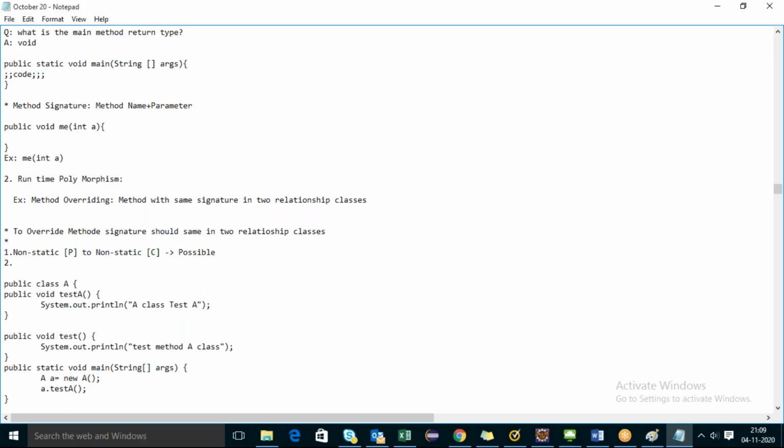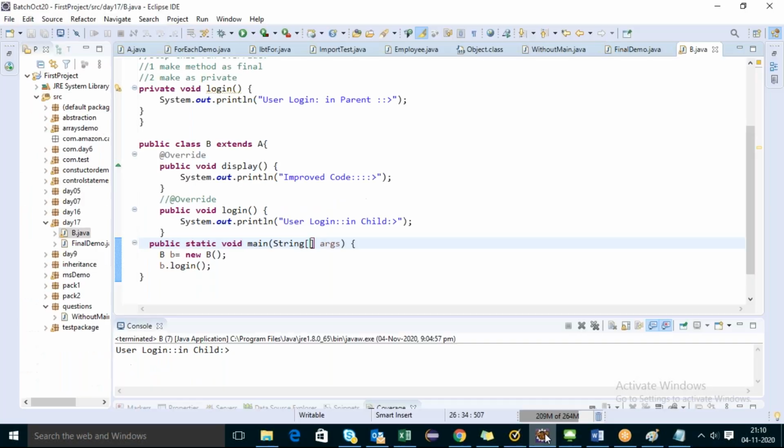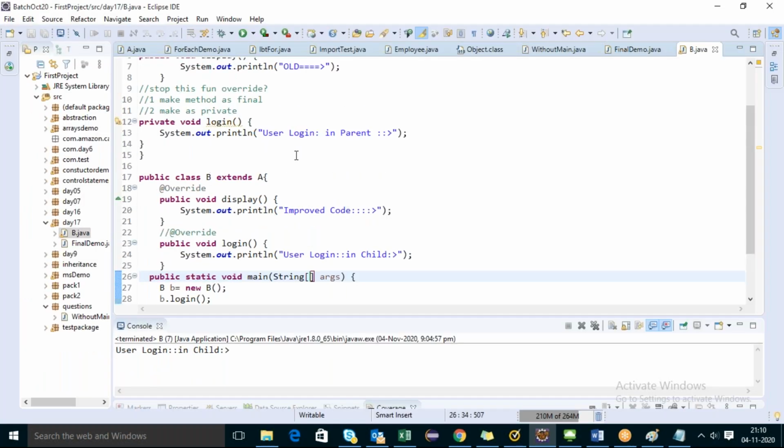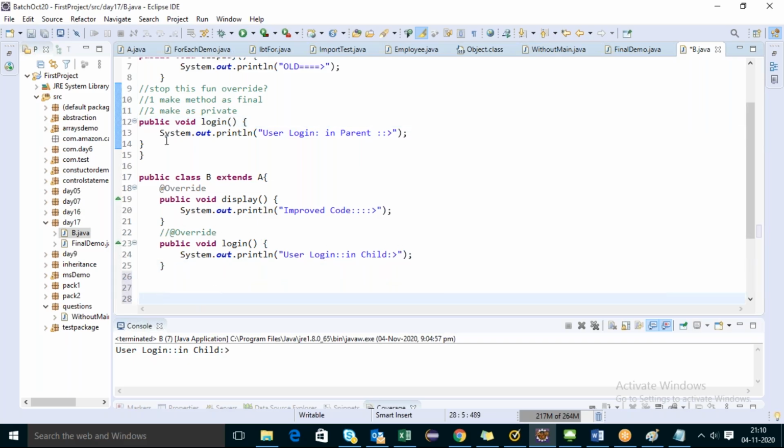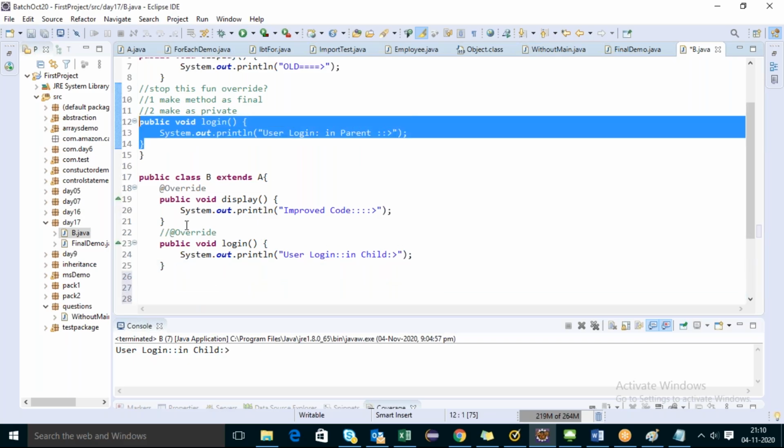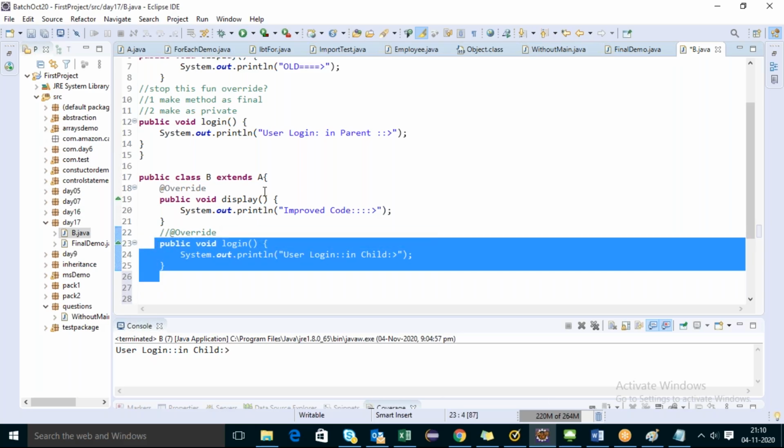Now, next one, non-static to static. Tell me, is it possible or not? Observe the example here. Now, my login functionality, let me make it public. Public login, right?